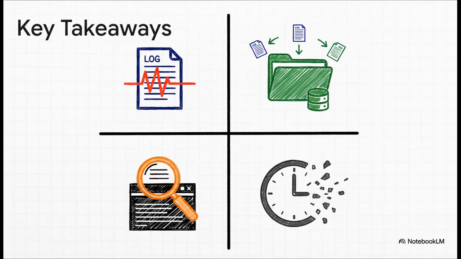Okay, so let's wrap this up. What do you really need to remember from all this? Number one, logs are everything. In the cloud, they are your primary source of evidence, period. Number two, centralize, centralize, centralize. Get everything into a tool like CloudWatch before a crisis hits so you're not scrambling. Number three, know your tools. Get your hands dirty with the CLI for quick scans and learn to love Athena for those deep dives. And finally, and maybe most importantly, this evidence has a shelf life. It can disappear. Time is absolutely not on your side, so you have to be fast and you have to be ready.